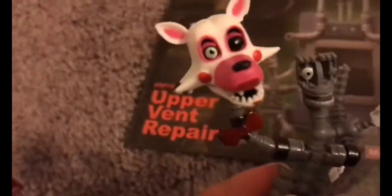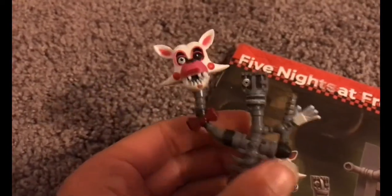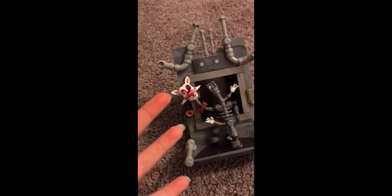Okay, I opened it. This is all the pieces and the bags. Mangle figure. I love the mangle figure actually. They added really good detail on this. I can't believe this is a Lego figure. I would never expect a Lego figure to look like this. Very good detail. I love her bow tie. I just love this. Okay, I'll see you guys when I am done building this. Love this construction set. Would recommend.